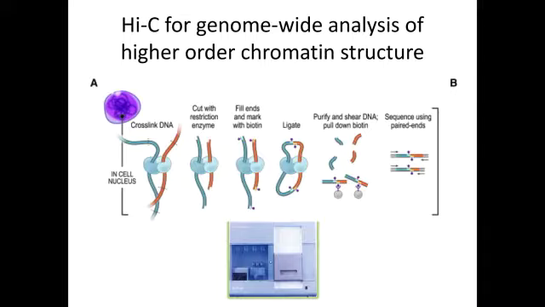But another thing that people have figured out how to do is they can actually infer the three-dimensional structure of a nucleus by also doing next-gen sequencing. And you might be saying to yourself, how the heck do they do that? Well, the way they do that is you take a nucleus, here's a cell nucleus, and the first thing you do is do something called cross-linking. And cross-linking basically fuses the three-dimensional structure in place.